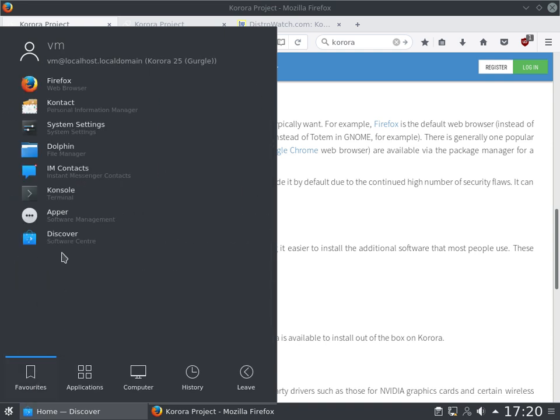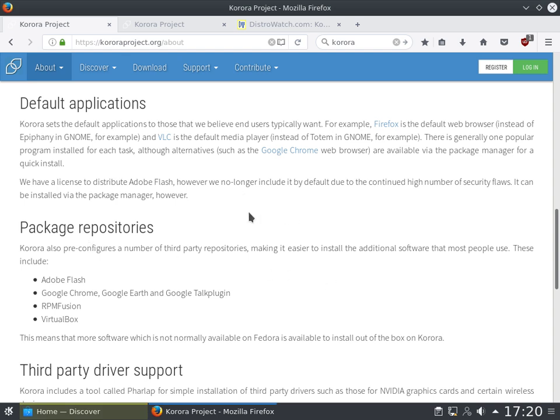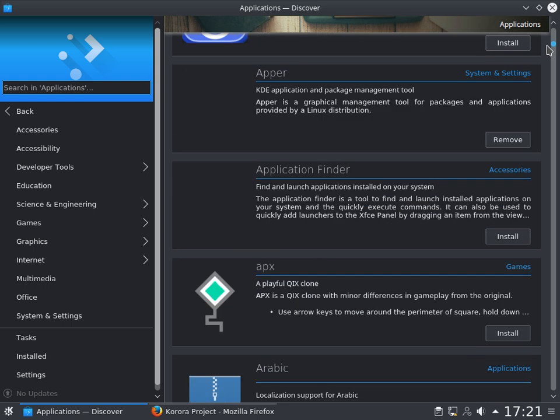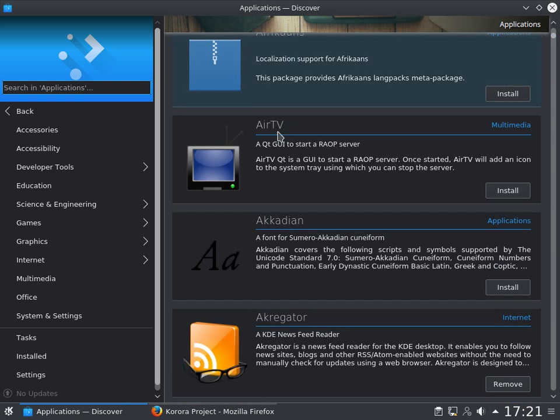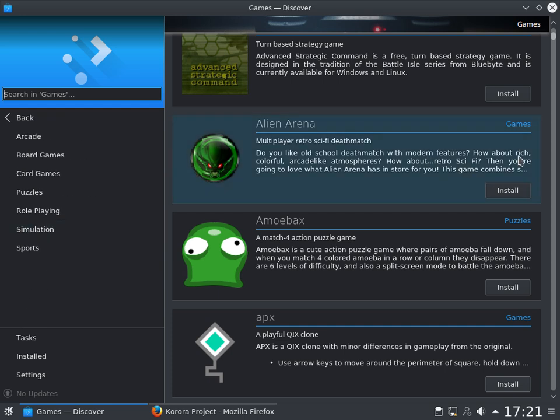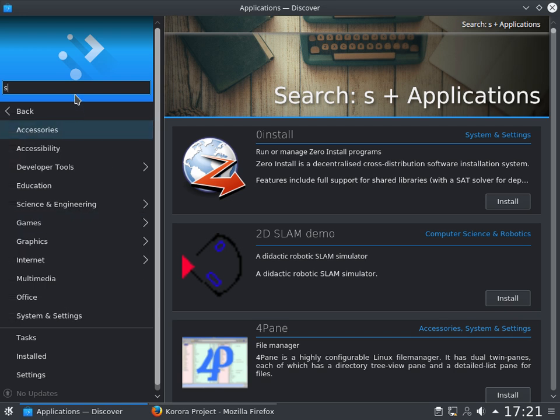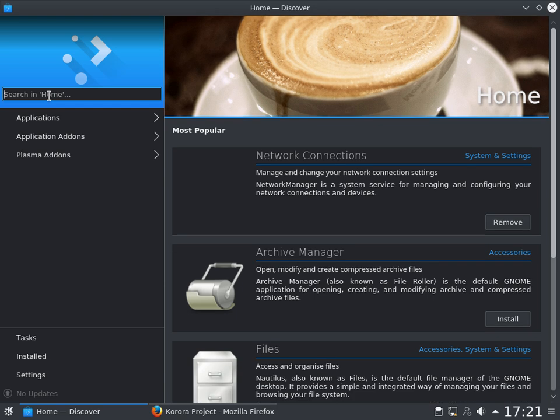But this is the software center that I have been using, and this is the one that seems to work the best. But even that's not particularly amazing. It lists everything in alphabetical order, which, given how long the lists are, I can't necessarily say is the move I would have gone with. But all in all, you can search for stuff relatively easily. There don't appear to be very many written or explained instructions for this, but I suppose it's intuitive enough that you can use common sense to get through it. But this app is not as good by quite a margin as the GNOME Software Center app.